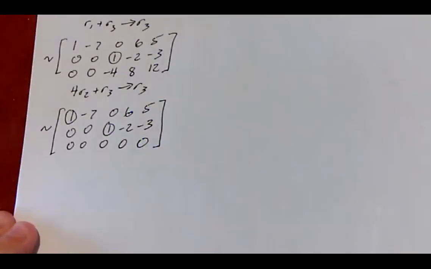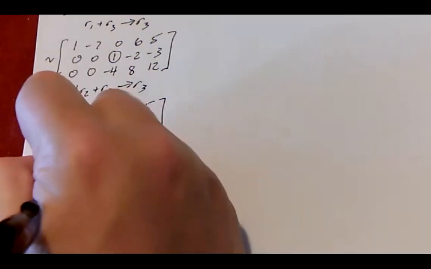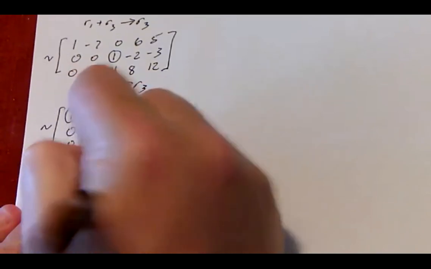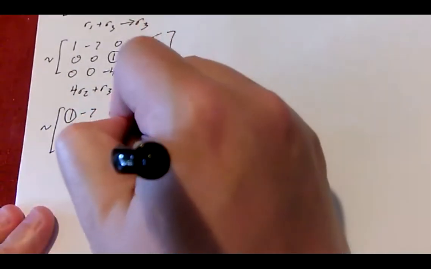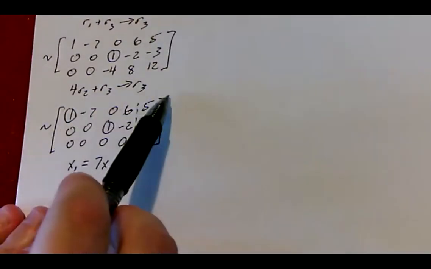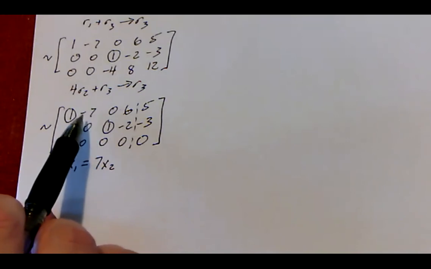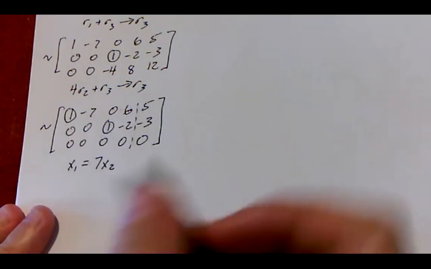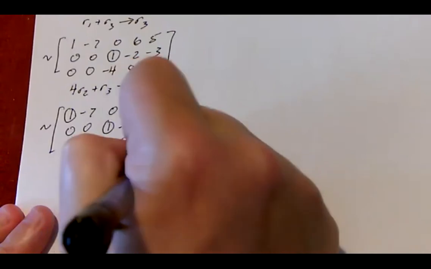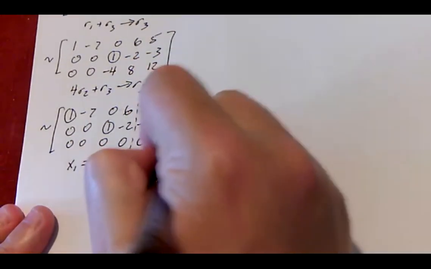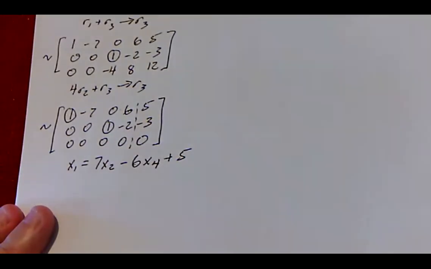And so what this means is my system here, I have x1 is equal to 7x2. Remember, I'm using this as an augmented matrix, and I'm bringing that over to the other side of the equal sign. So instead of x1 minus 7x2, I'm just taking it to the other side of the equal sign. So I have a positive 7x2. I have negative 6x4. Again, I'm taking it to the other side of the equal sign, so it's negative. And then plus 5. The 5 was already on that side, so we keep that there.